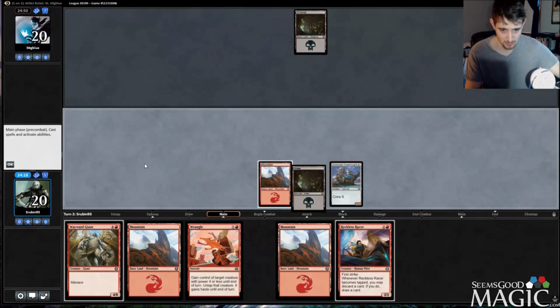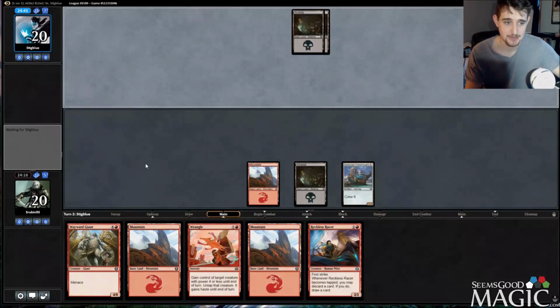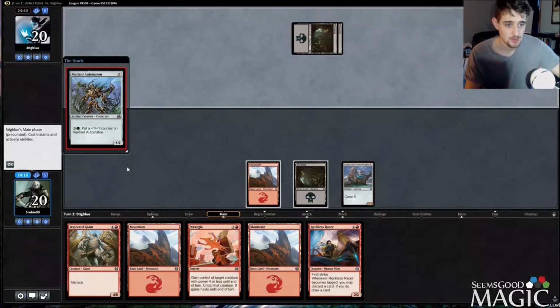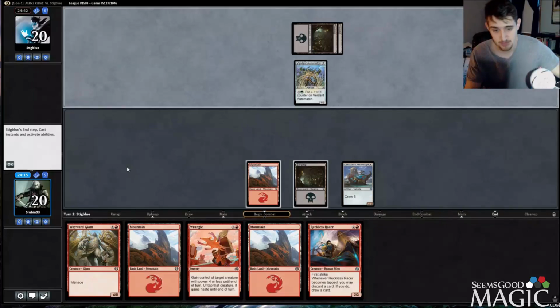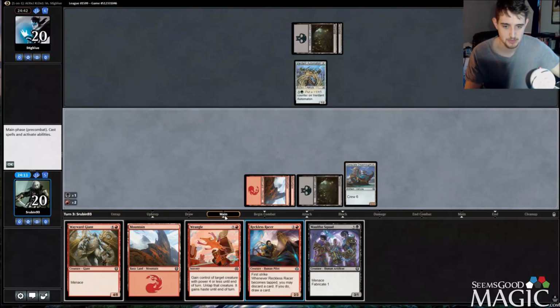Reckless Racer. So that is a 3-drop. That's not the best one, but it is very good, right? Yahenni is obviously the best 3-drop, but Yahenni is always the best 3-drop. Okay, so they play a Verdant Automaton. That is something I could sacrifice later, I suppose.